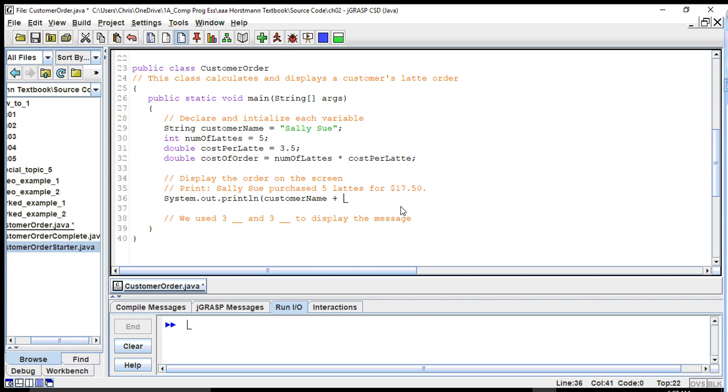And so how do you print things literally? You use quotation marks. So the first character is a space. And then it goes space, purchased, and then there's another space, and then there's a 5.